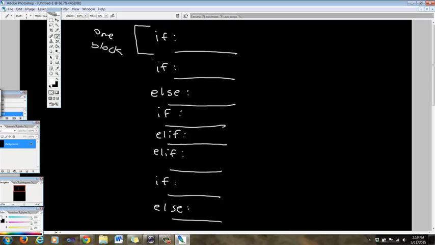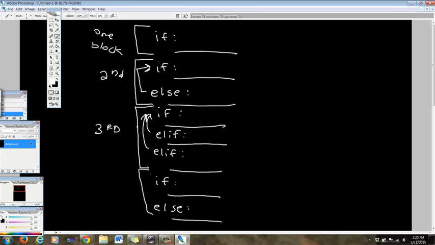Now if else, that's another block, because remember, this else refers to the statement above it. So this is the second block of code. This elif refers to this, this elif still refers to this. This is the third block of code. And then this is the fourth block of code.